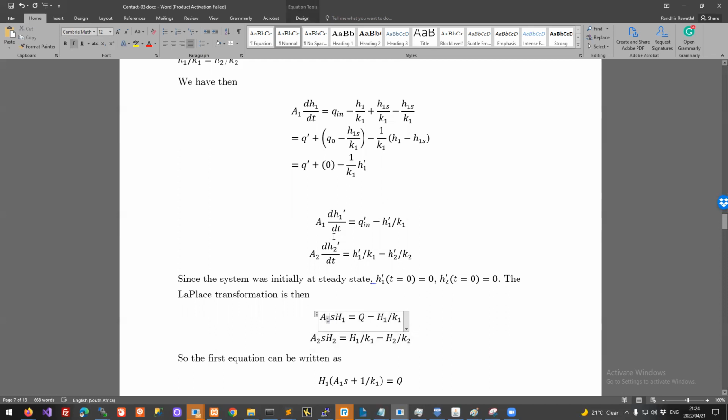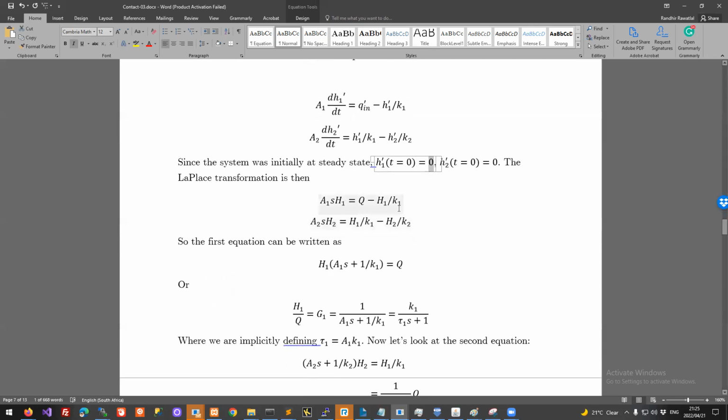It becomes a form just like that. So normally when you Laplace transform the derivative, you have an extra initial value hanging about, but now we proposed it as a deviation variable, so we don't get that. So the left-hand side is nice and simple. And then the right-hand side will simply be the Laplace version of this. So that's Q, and here the h is Laplace transformed. So those are functions, Laplace functions as well.